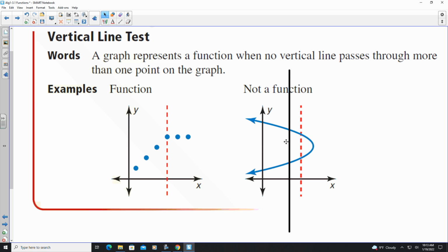So this one here keeps hitting two spots. Right here it hits at one spot, but you just have to show one situation where it would hit at more than one spot, then it's not a function. If you look at this, it just intersects at 1, intersects at 1, intersects at 1. So these are situations where this passes the vertical line test, which would then make it a function.